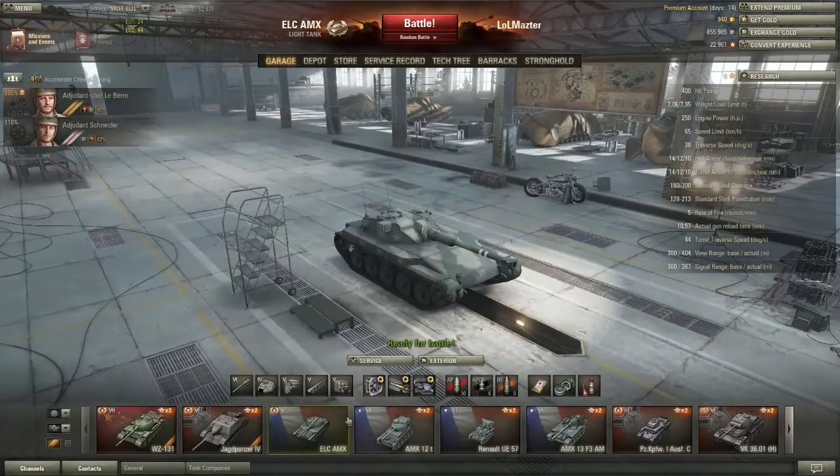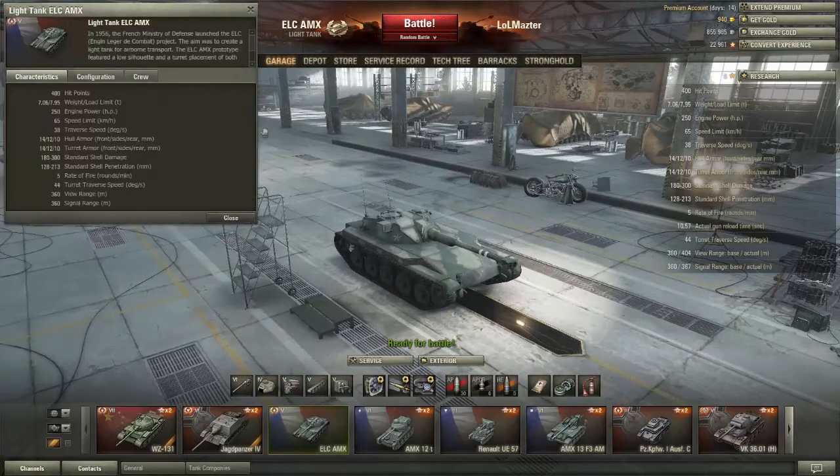The ELC AMX. To start off, it has 400 hit points. And that's not all that much, but of course, light tanks don't really have that much health at all. They are on par with tank destroyers for having the lowest health, except for artillery. Most of the time it can take more than one or two hits, depending on what tier of matchmaking you get. If you get a tier 8 match, you will probably get one-shotted or two-shotted by most tanks, depending on what you face.